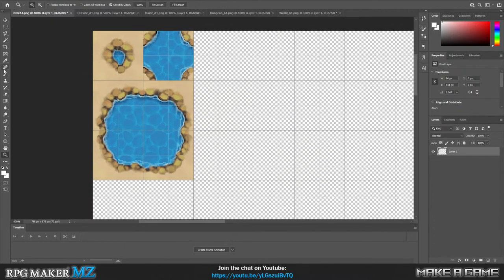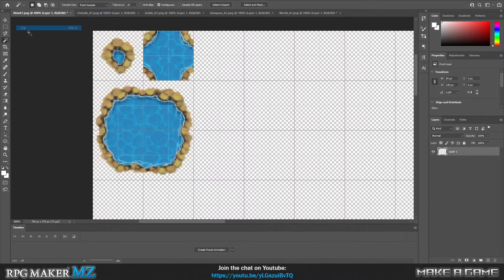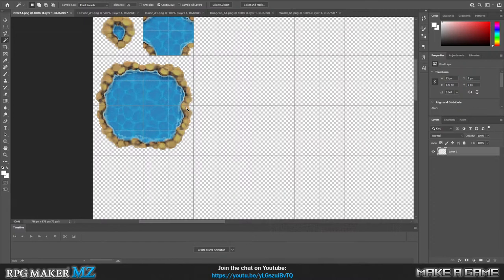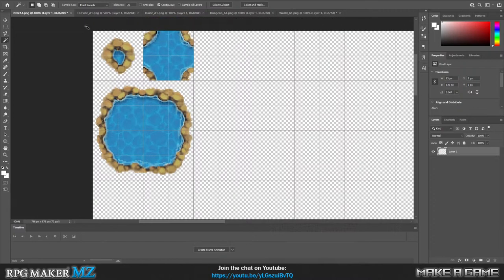Let's see how it will work if I just magic. Like I said, this is what I was talking about: because this outside color is such a similar color to the rocks, it makes it a little easier, because if I leave just a little bit of it, it may not be noticeable when I put it on other things. It may be noticeable, and I may have to do a little bit of touch-up, but we'll see how this is going to look in a second.